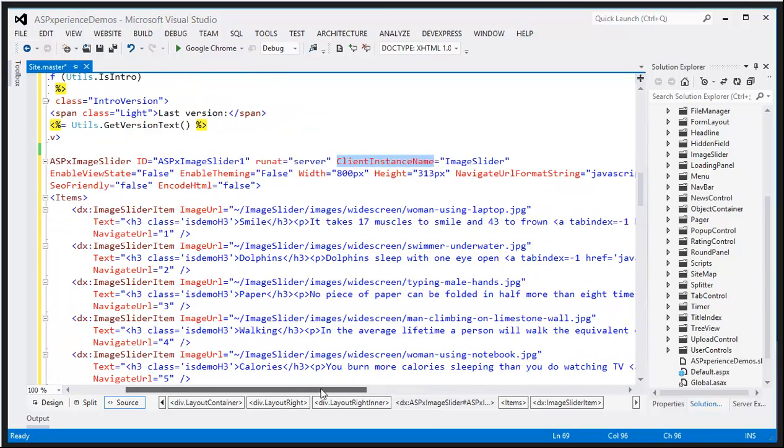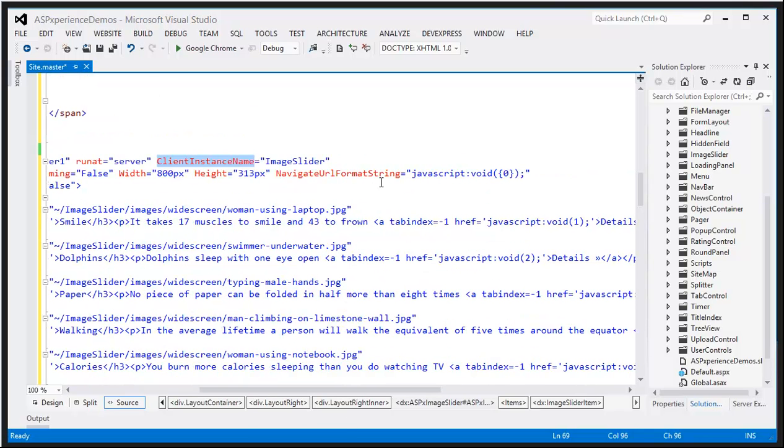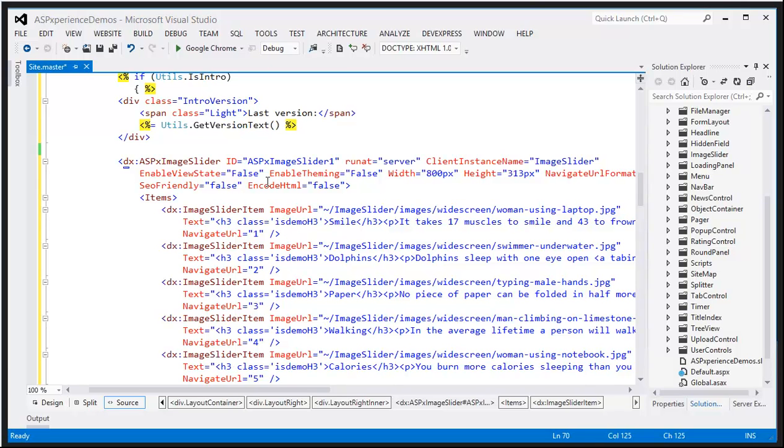But more importantly, I've set up some particular themes, which is I've got a particular width and height, and I've set the navigate URL format string to a JavaScript void, which basically means show a URL but don't have it go anywhere. And finally, we've set a couple of other properties for encoding HTML and SEO friendly.